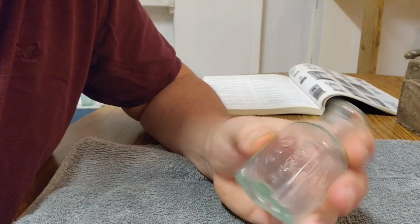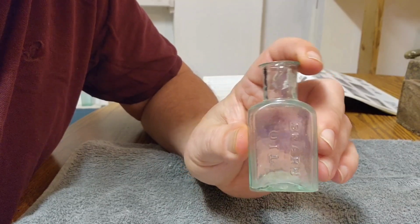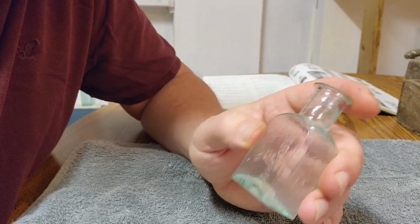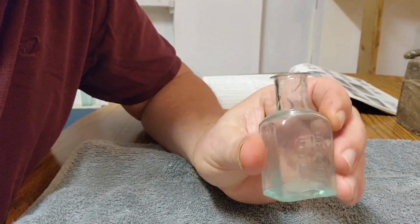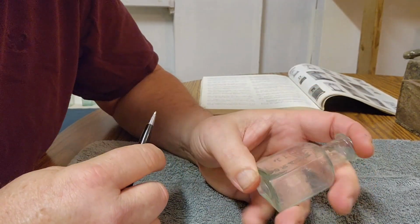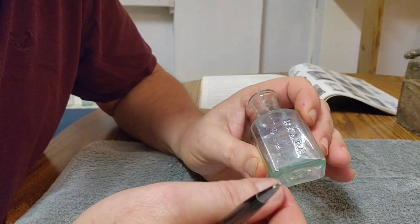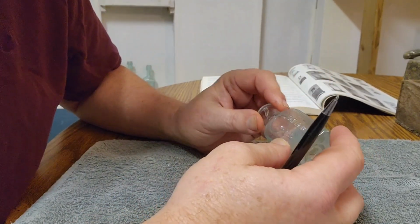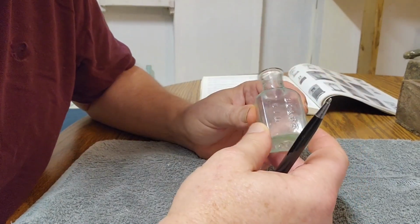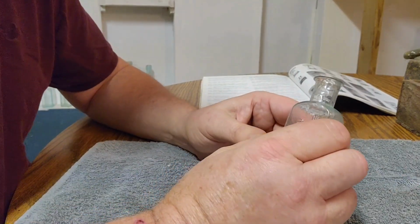It was a hair bottle, which is kind of confusing because I'm trying to imagine, you see a picture of women back then; they had a big, huge pile of hair on top of their head, and how much would a little bottle like this of bear's oil be able to do? And it would have been a pricey bottle to manufacture, empty. So it's not like just a plain vial or something. It's embossed. It's kind of a fancy bottle, so it was an expensive product. So it would have been a wealthier family that used this.